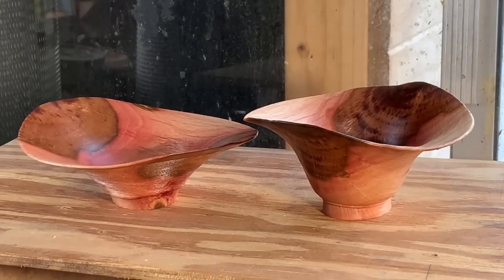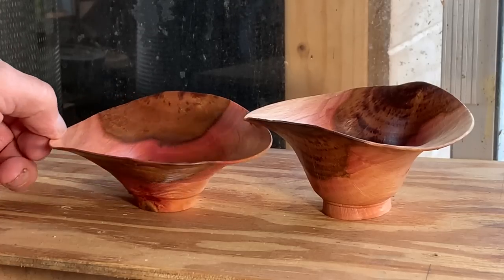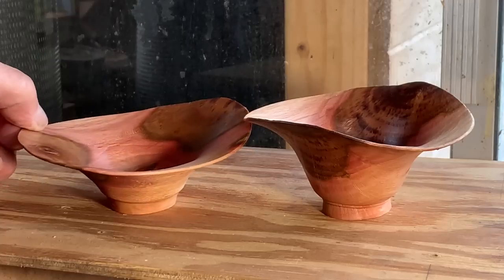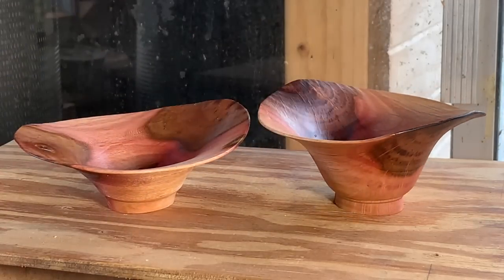These bowls have been finished with boiled linseed oil, and you can see that happening in the oiling wavy casuarina bowls video. Both the bowls are about 130 millimeters diameter, which is around 5 inches.